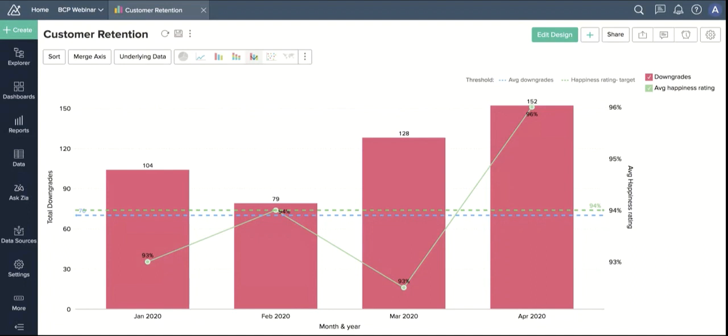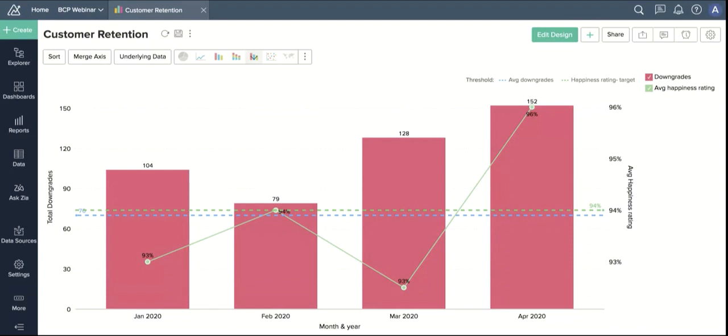And in the month of January, it stands at 93%. In the month of February, it stands at 94. Once again, it's 93 in March, and it has touched 96 in the month of April. So this gives a clear indication that your customers are pretty much happy with your product and happy with the kind of service that you give them. On top of that, you can also analyze other parameters such as the average hours spent by customers within your product and a lot more, and that purely depends on your business. Why do I say that customer happiness ratings are not the only parameters to assess customer retention?